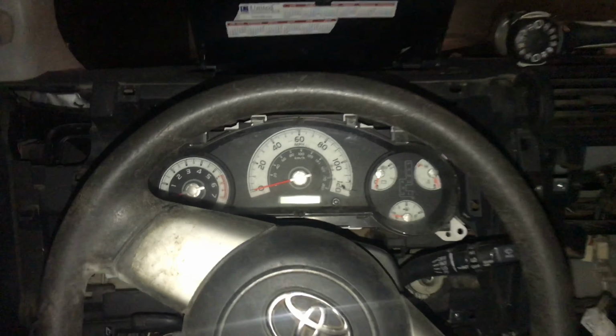It is super loud out here right now, but I wanted to take you through all that I've done so far and where we're at, and give you the inside scoop on the wiring harness and all the sensors and control units that are in the dash, because I just took the dash off. So that'll be really good in case anyone needs to replace any of them or wonder where they are exactly. So here we go.